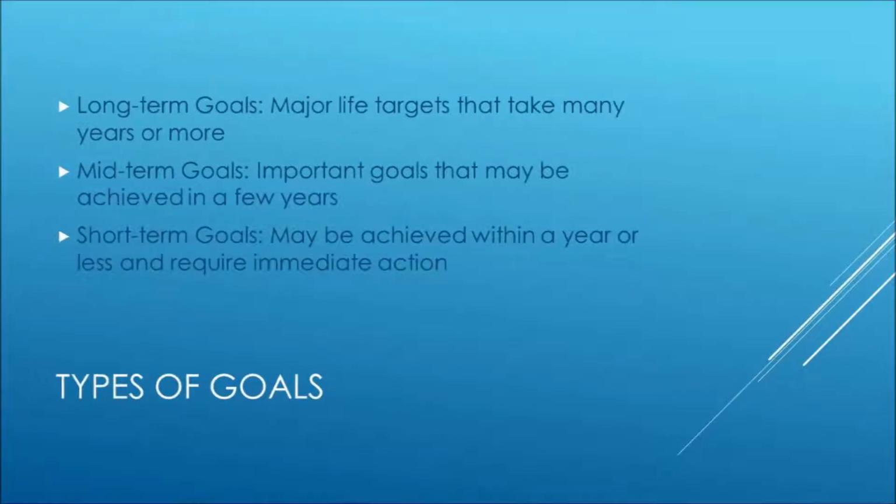There are different types of goals: long-term goals, mid-term goals, and short-term goals. Long-term goals are major life targets that take many years or more to achieve. An example of a long-term goal would be achieving a high position within a career path. Mid-term goals are important goals that may be achieved in a few years. A mid-term goal would be completing your degree.